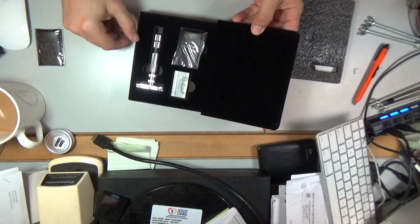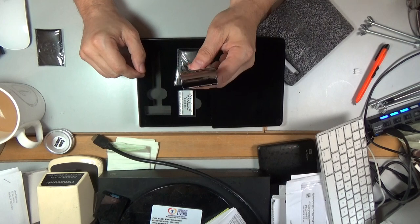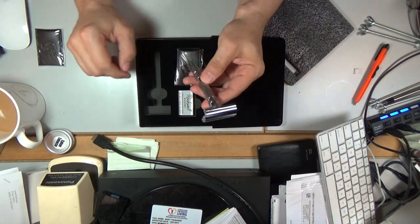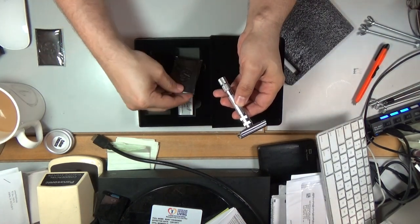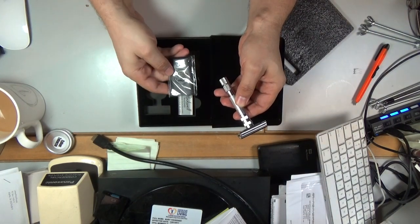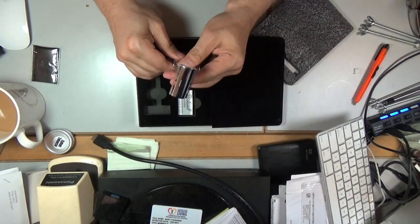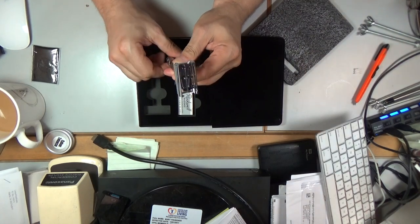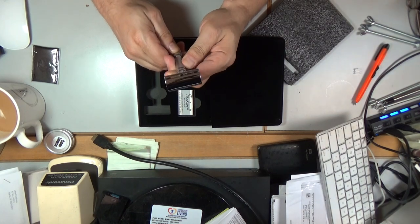I'm going to tilt it towards me now and turn it around. And I'm going to grab the razor out, and it is heavy. Substantially heavy. This is really well packaged. I mean, my God. It looks like they gave me two of these. So, I'm going to open up the bottom here, which is very smooth. Very smooth.